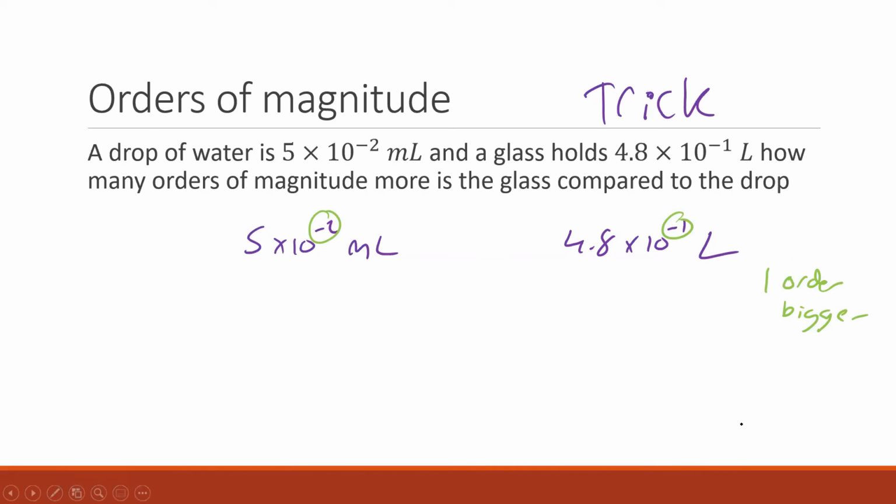Why is that incorrect? Because this one is in mL and this one is in liters. So there's a couple of ways we can fix this question up. And I'm actually going to do something that I don't normally do, because I'm going to almost make this question more confusing. I'm going to show you why. We're going to turn this liters.